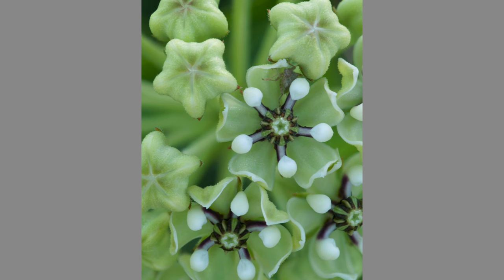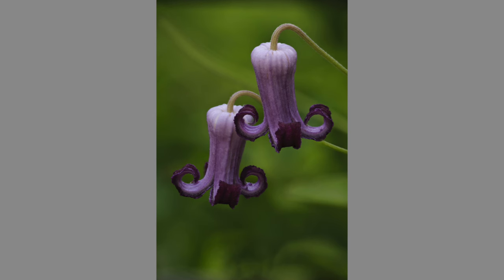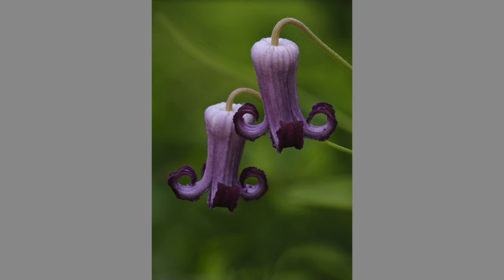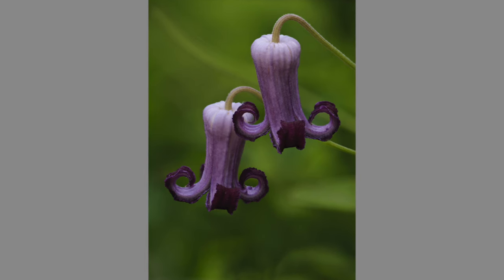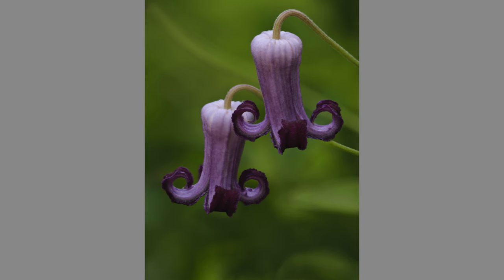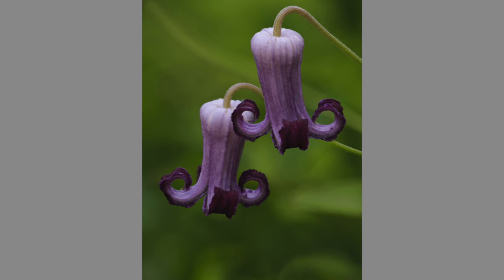Our final focus on a wildflower is this clematis, which I assume to be one of the Viorna section, which are quite trendy at the moment. We call them leather flowers - this one is called purple leather flower, it's Clematis pitcheri. They're called leather flowers because if you feel what looks like a flower, it's very tough, like leather. It's this urn shape, kind of like a tulip facing downward. It's a beautiful vine related to Clematis texensis, which I believe has been cultivated quite heavily in Europe including England, with lots of different cultivars. Not only are the flowers intriguing but the seed pods are crazy - they're kind of octopoid looking. They're not as showy but they're just as interesting as the flowers.